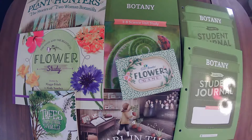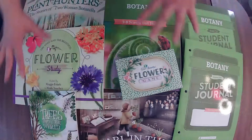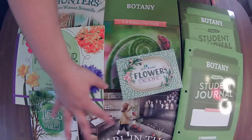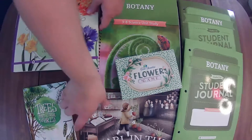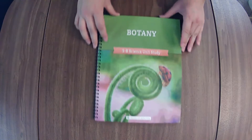Let's take a look at the updated Botany Science Unit from The Good and the Beautiful. We are going to take a look at every page, every item of this. We'll kind of glance over all the book set, but definitely every page and every item in the game. Let's jump in with the course book. Okay, here we go.